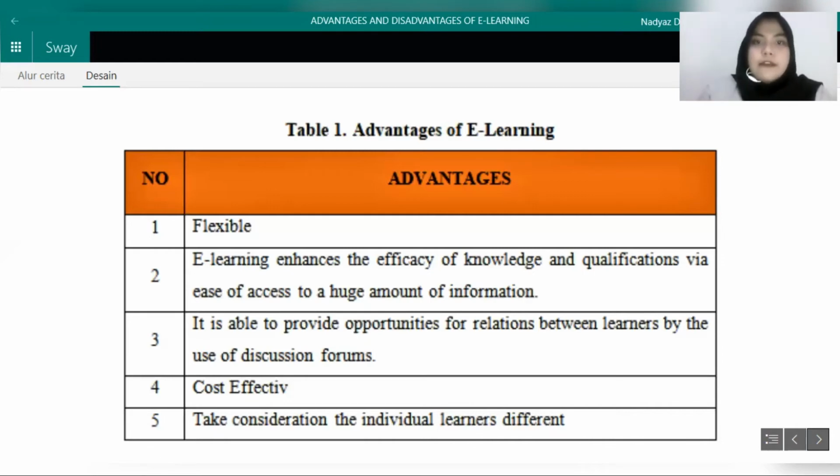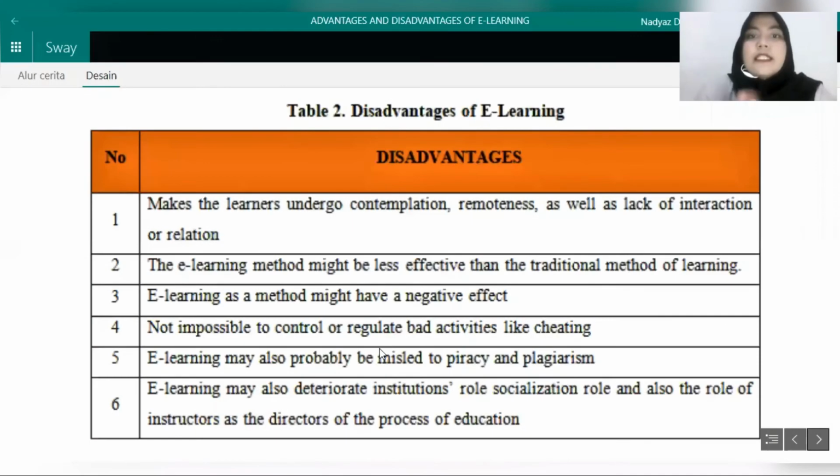Some learners, for instance, prefer to concentrate on certain parts of the course, while others are prepared to review the entire course. Disadvantages of e-learning. E-learning, in spite of the advantages that it has when adopted in education, also has some disadvantages. The disadvantages of e-learning that have been given by studies include the following.